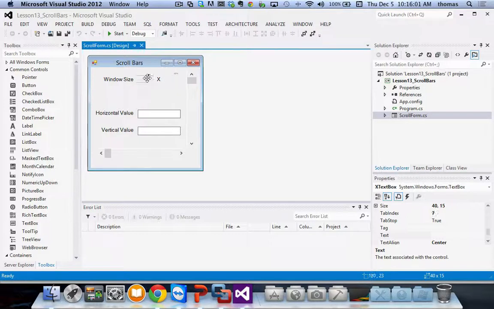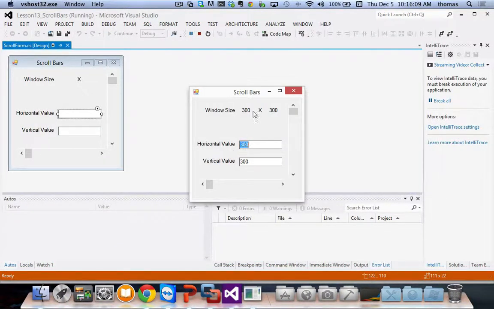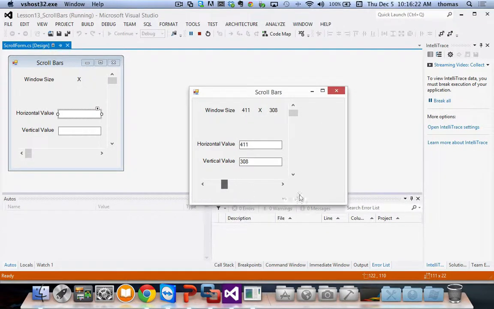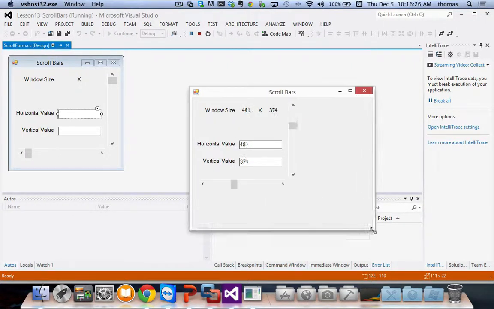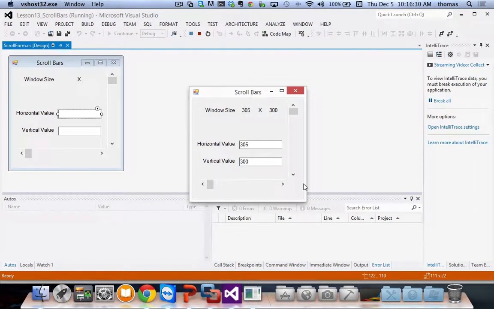So I kind of did it twice, here and here. They have the same values. I've set it up so that when you run the code, it starts off and tells you what your window size is, 300 by 300. And if I scroll, and this is the weird thing about the vertical one, if I scroll down, it automatically changes my window size. And if I scroll across, it changes it that way too, in both places. It also works if I physically pull the window down and across; it changes the bars automatically. So I've made it that way too.